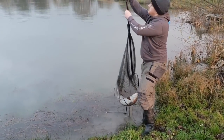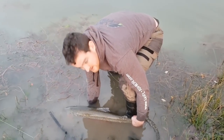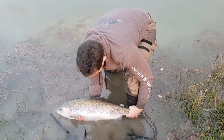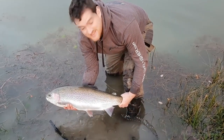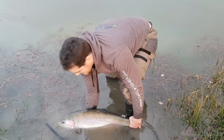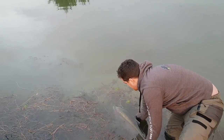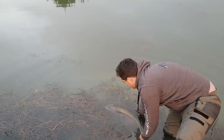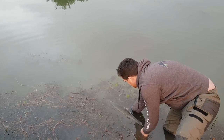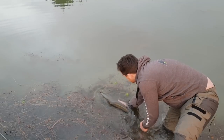What is he? 14 and a half. Recording now. Okay, so we came in search of our PB. Have a quick look at him there. That's a lovely fish. That is. 14 and a half. Taking the gold head down, so let's get him back. Come on, baby. Nice and cold, so you should go back.